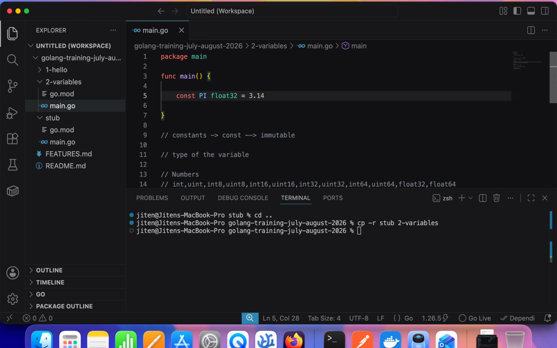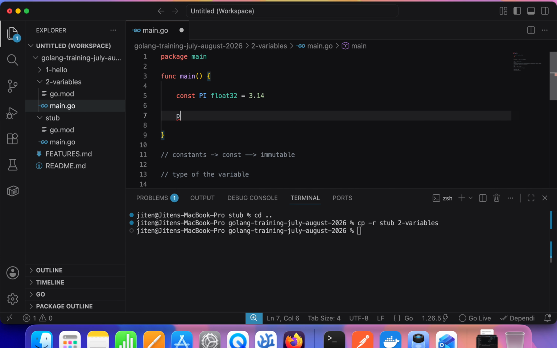What does it mean is, okay, we create a variable called pi, which is a constant variable. That means once the variable is assigned, it would never be changed. The value would never be changed, which we call a constant. So a constant you can create as a local variable.